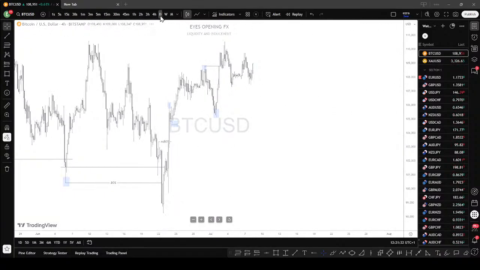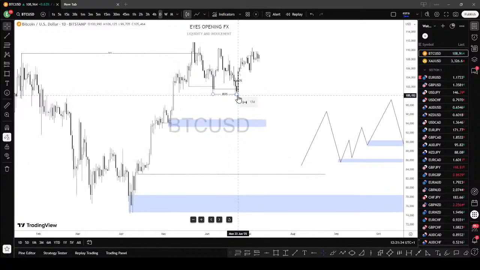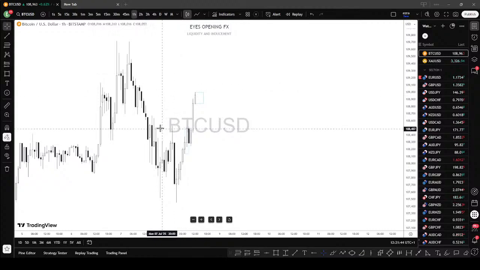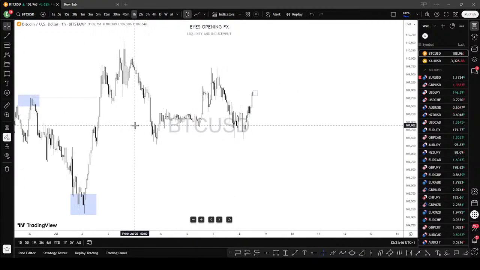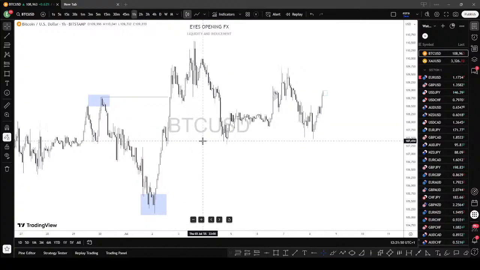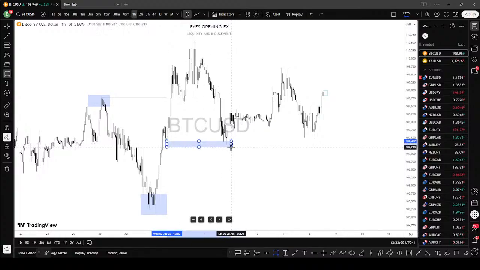Now we also look at the candle that market is forming on the daily time frame. It's forming kind of like a CRT reversal above this, which can give us an idea that we can have a bullish program on this pair. So when we scale in now to this 1 hour time frame, we have market buying from this internal structure right here. We only have one internal structure, and that's where market is reacting off from. Since that is where market is reacting off from, we can highlight this area.